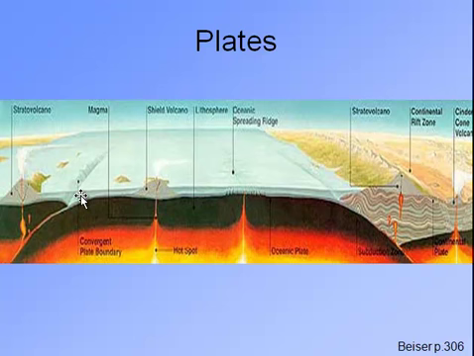And as those fault lines move, see, the vent might have been right there and made a little island, and now the vent's over here making this island. As things move, then you get a little string of islands like the Hawaiian Islands that were formed. These plates, we said, move.